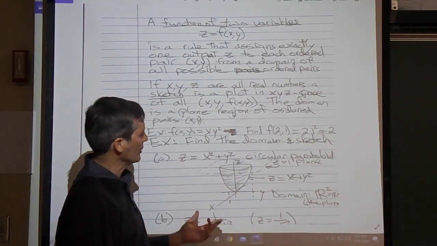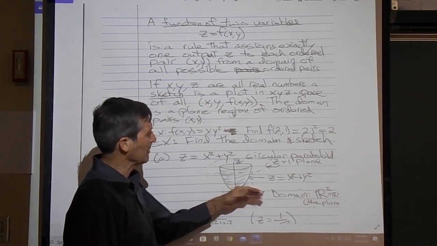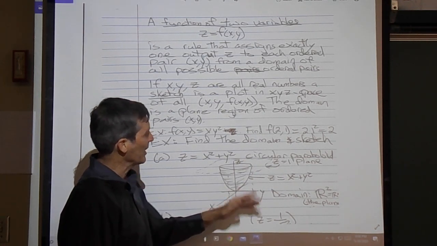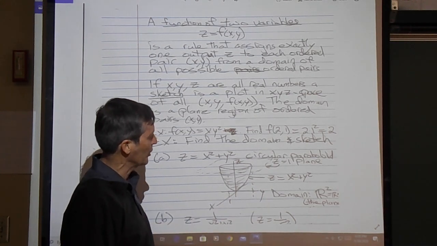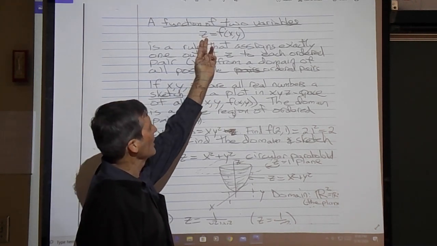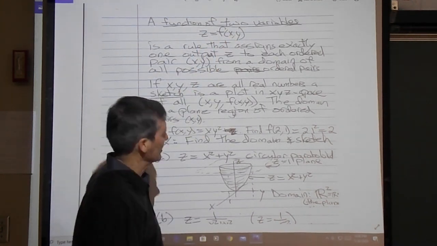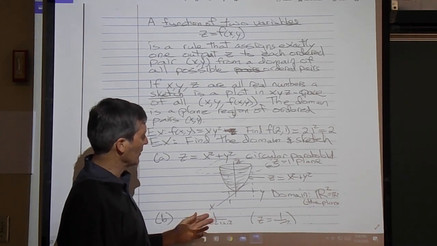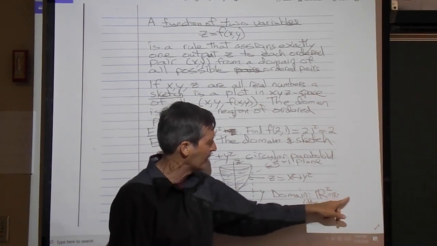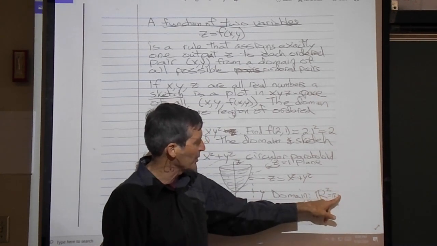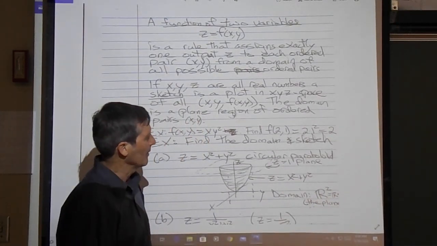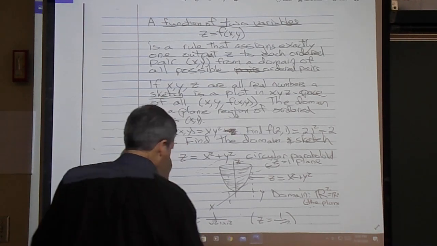So in calculus 1, the domain was some subset of the real number line, because you were putting in one real number. Here you're putting in ordered pairs of numbers, points from the xy plane, so your domain is a plane region, assuming, again, you have a real-valued function of an ordered pair of real variables. So for this one, we'll just say the domain is the whole plane. We'll put R2. What does that mean? It's off the end of the page. It means R Cartesian product with R. So you should see R x R here. Remember the Cartesian product? Maybe I should point this out just briefly.